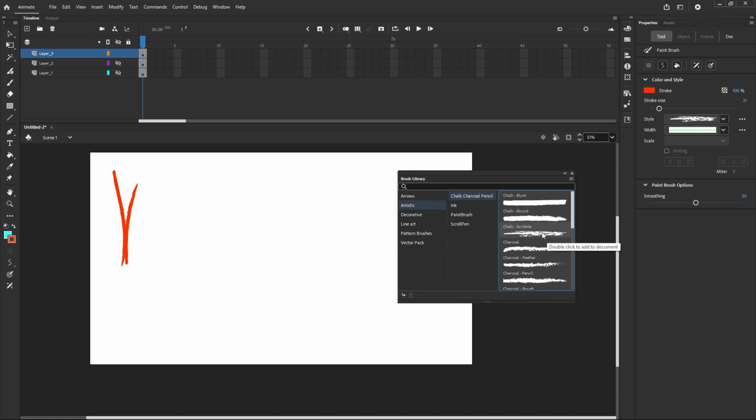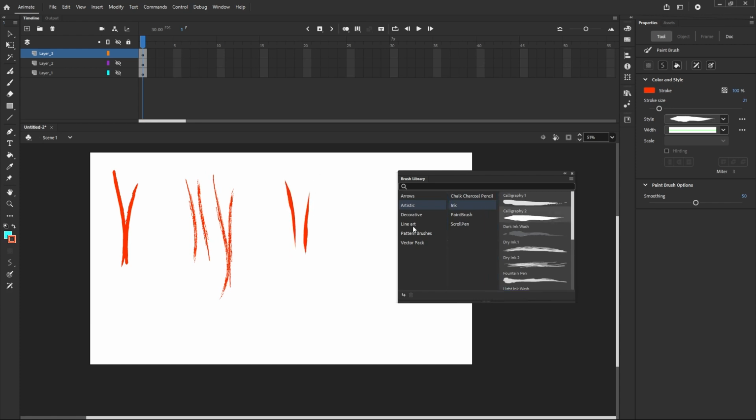Double click to add to the document, so double clicked already. Yeah, beautiful. In the same way, ink, this is a style, right? And there is a normal paint brush and dry brush. With the dry brush, the patchy look is a style, right? And this scroll pen, double click this one, and now see.